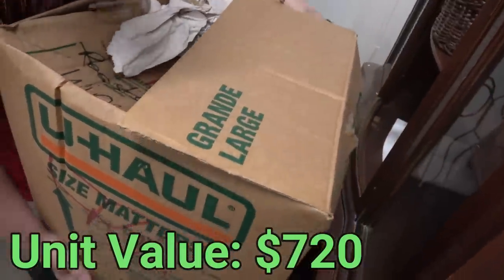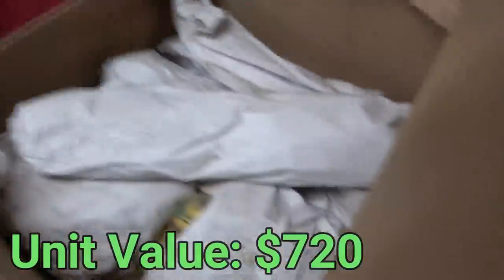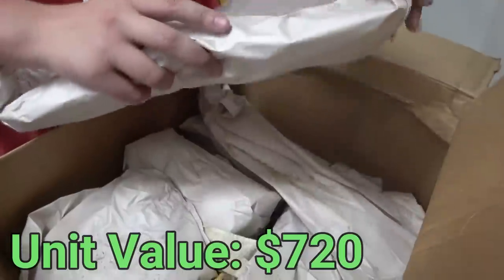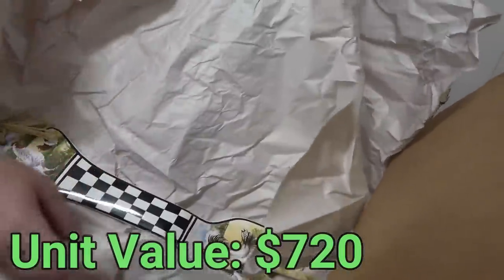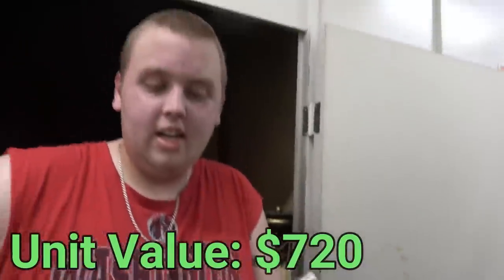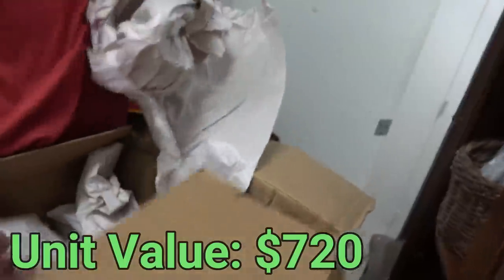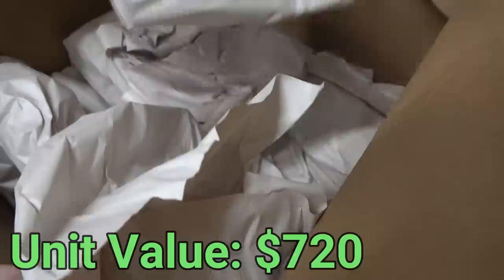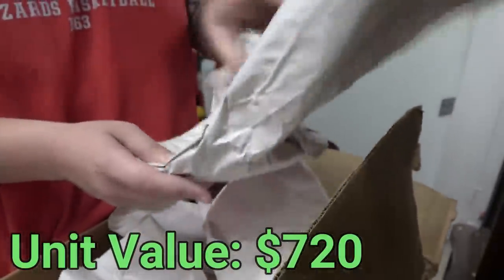All right. Ooh. This stuff is old. We always need packing paper. Everything in here is individually wrapped. That's a good sign. Let's see what this is. What is that? A giant glass fork. I can eat with this. This is something I need. This is like my size fork when I'm eating. That's what I need in my life. So this looks like it's going to be miscellaneous kitchen decor. Let's see if this is the same type of thing or not. Everything's double wrapped, so definitely well taken care of.